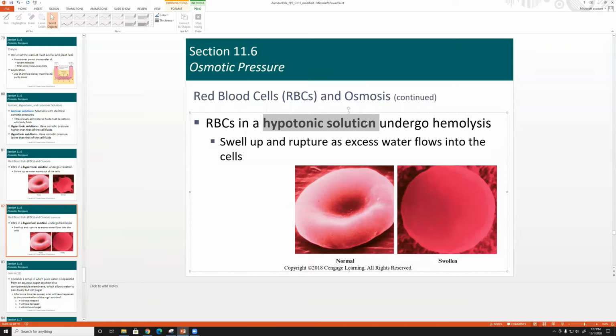This is called hemolysis, which is more for blood cells. The reason is that the water from the lower concentration environment on the outside is coming into the cell in order to dilute the higher concentration inside, to make the concentrations equal. Most of the time this can be achieved, but if it can't, water will keep flowing in until the cell actually ruptures and the cell membrane will break.